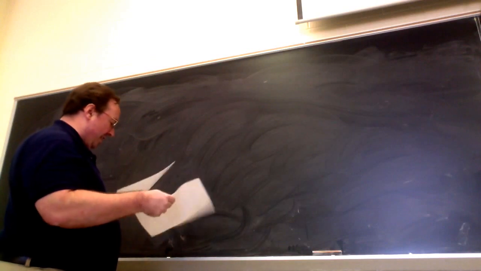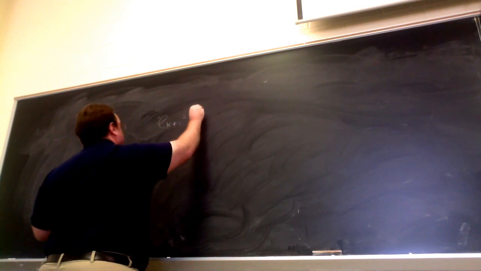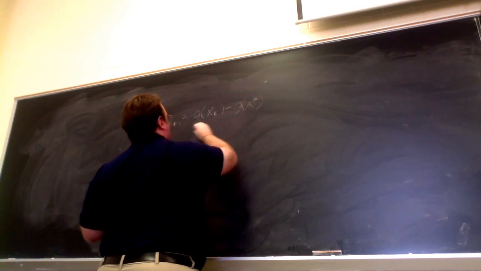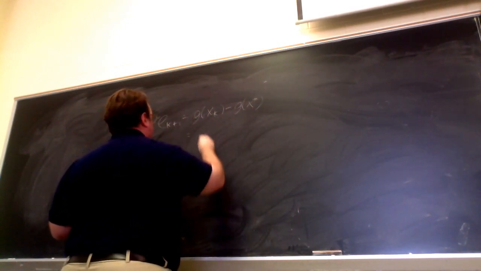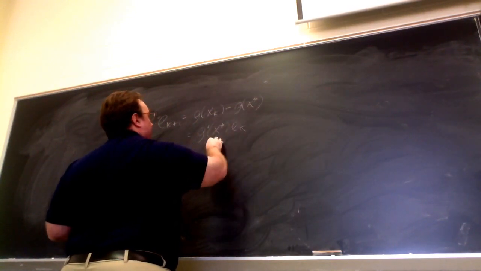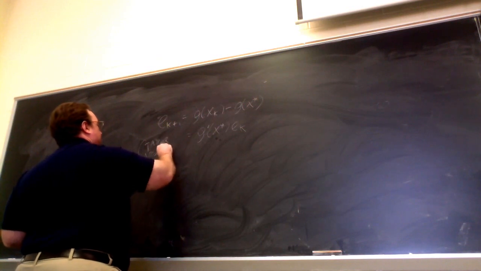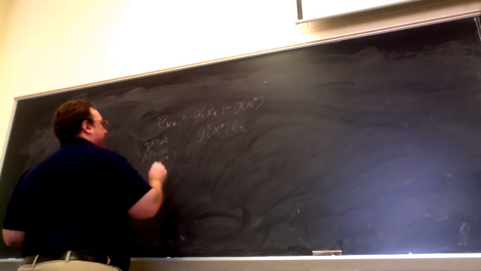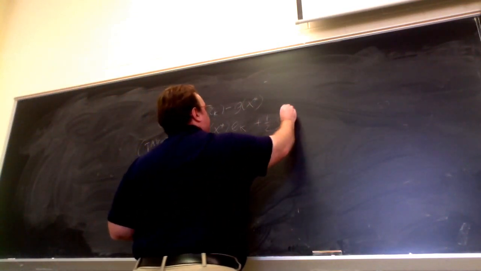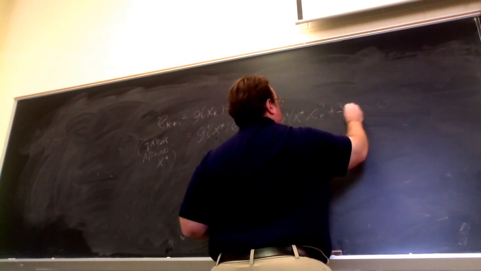So suppose we have this situation. I have e_{k+1}, as before, is g of x_k minus g of x star. We're repeating a previous analysis, but this is g prime at x star times e_k. This is a Taylor expansion centered at x star, so all derivatives are going to be evaluated at x star. The next term in the Taylor expansion is going to be 1/2 g double prime at x star times e_k squared, and then this would continue.